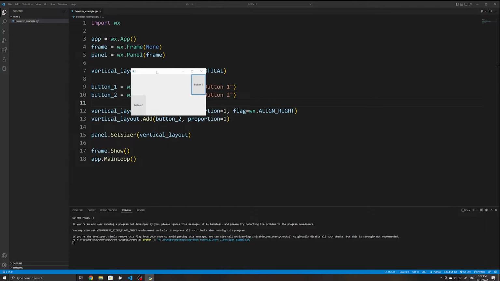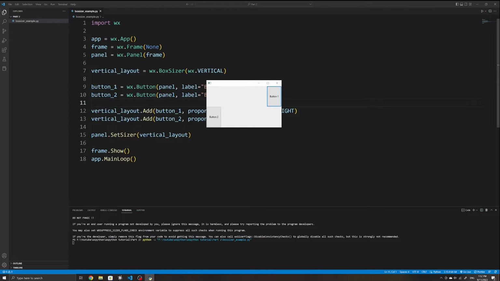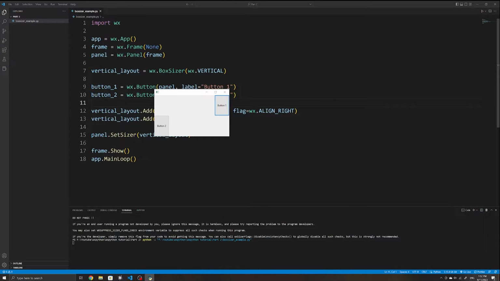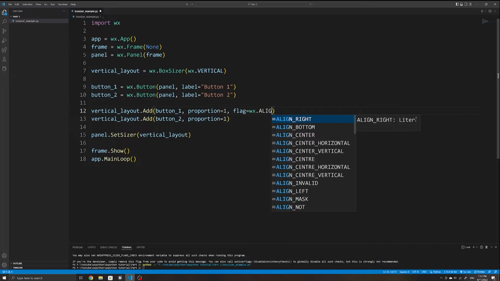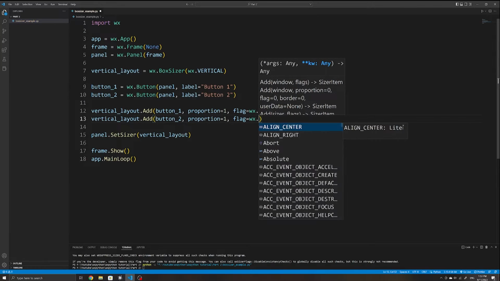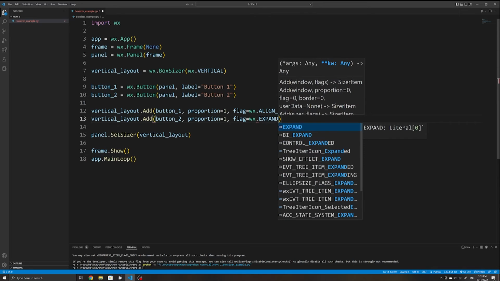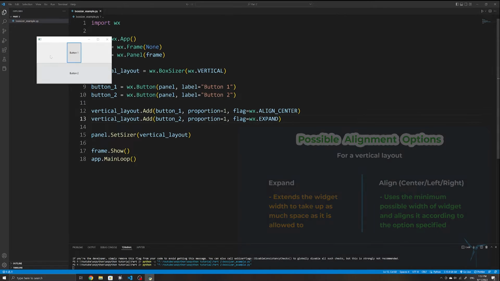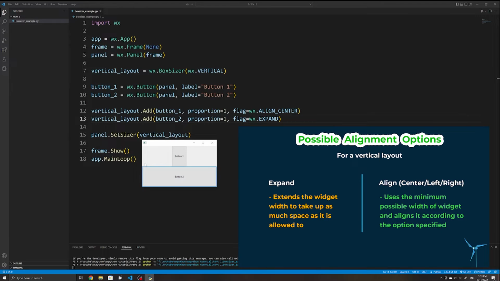Now, within our application, you might notice that although our buttons take up as much space as they possibly can vertically, they only take up the minimum width they can, so that's the horizontal spacing. So they aren't stretched out across the entire window, which is something that you might want to do. And before I show you how you can stretch out the entire widget horizontally, I'll first change the alignment back to center for the first widget. And so to stretch out the entire button in terms of the horizontal length to let it take up as much space horizontally as possible, we can specify another option using the flag keyword argument. In this case, we'll specify wx.EXPAND, and that just means to take up as much space as it has available to it.